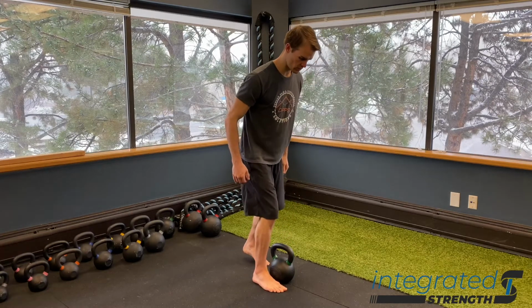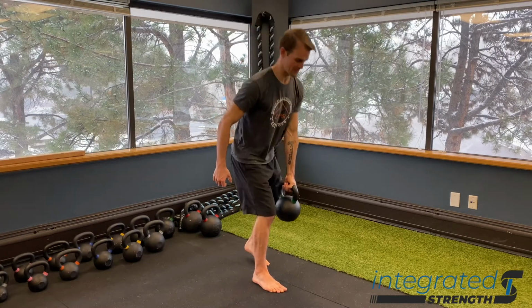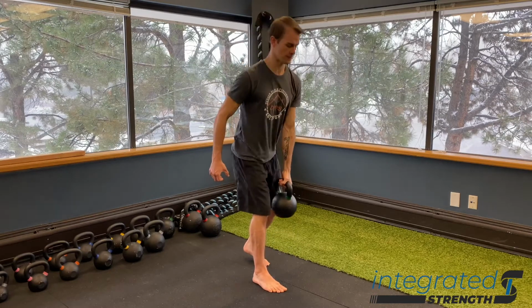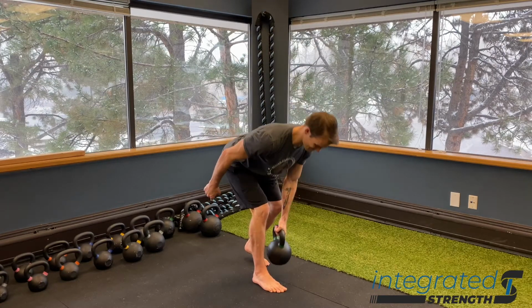In order to execute the drill, start with the kettlebell right next to the inside of the working leg. From there, you want to step back a little bit with the other leg just so you can find that sweet spot as far as stability goes. And then from there, you're focusing on hinging back into the hip that the leg is forward on.